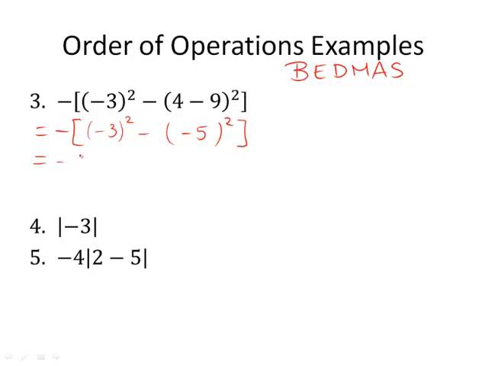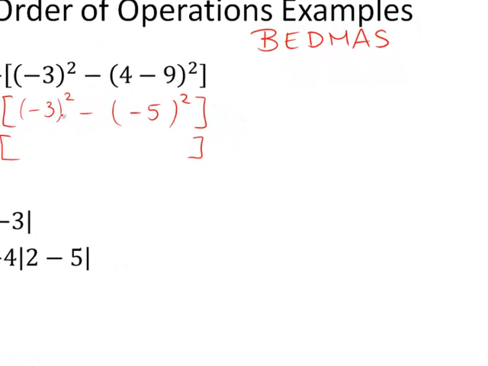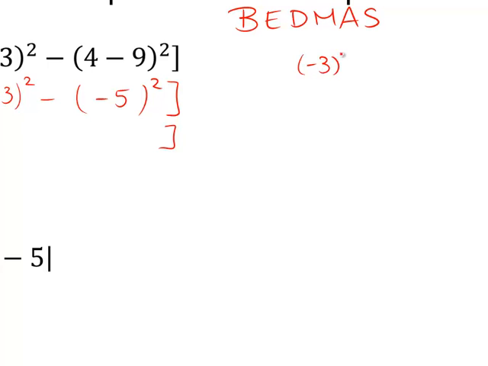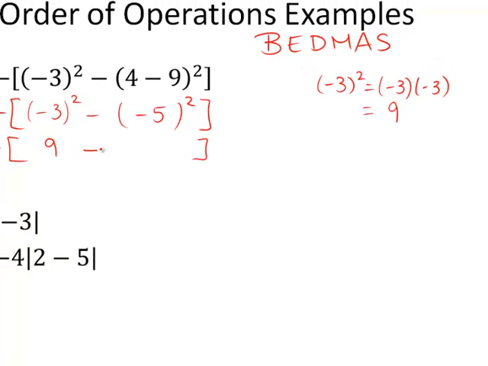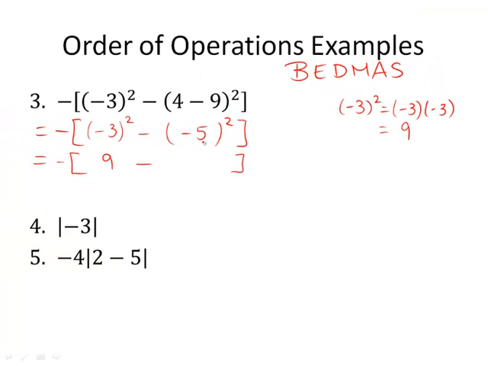So in the next step, we can rewrite everything except for what we're doing. And what we're doing now is we have completed the brackets, but now we're on the exponents. So remember, the bracket squared, the bracket negative 3 squared, is really squaring the negative 3 times the negative 3, giving you positive 9. So there's 9. The minus is rewritten. Now the negative 5 is squared similarly, giving us negative 5 times negative 5, which is 25.